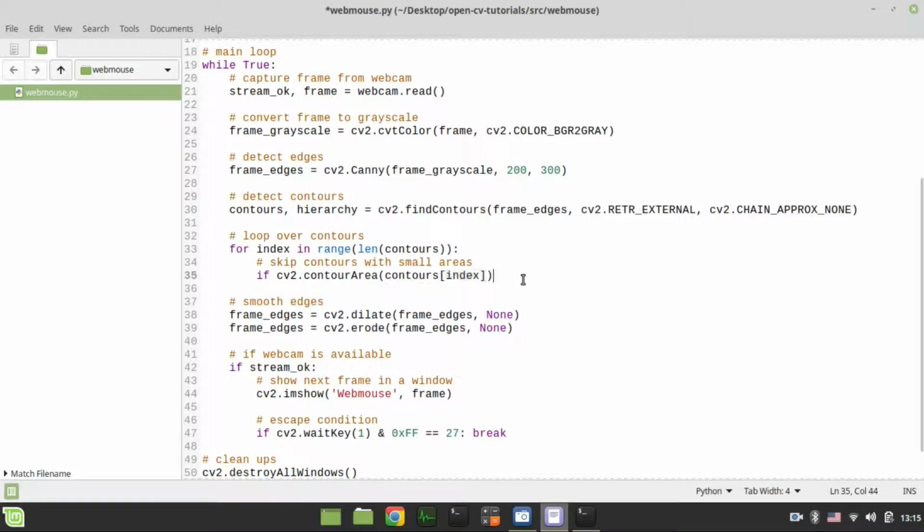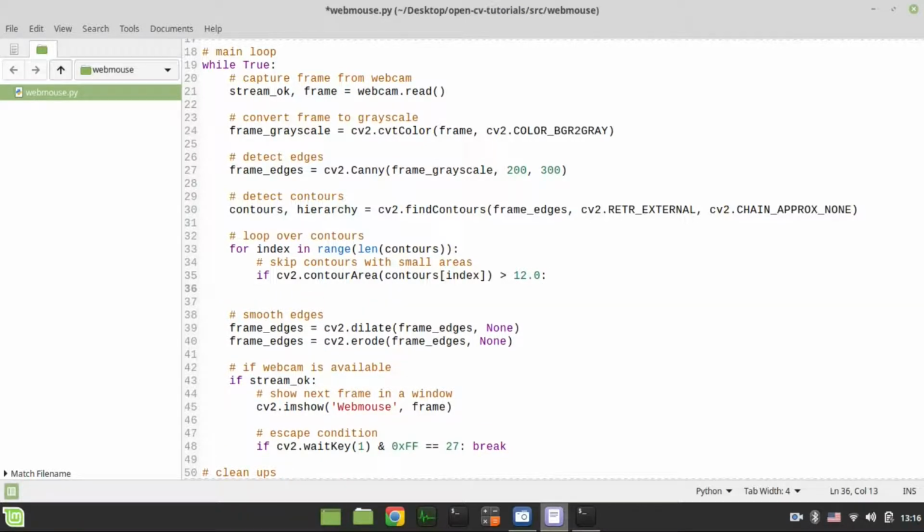In the case it's greater than 12, this is an experimental value, which serves nicely for my lighting, for the colors of my background, literally to work nicely with my web camera. You might want to change this value to make it work better for you.